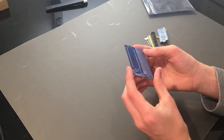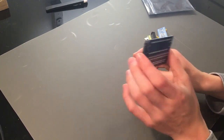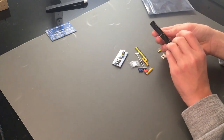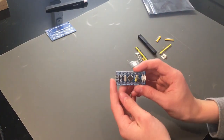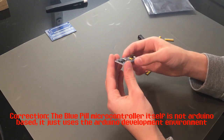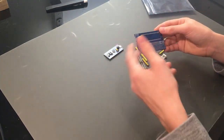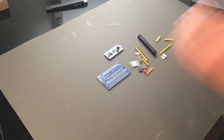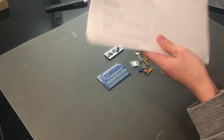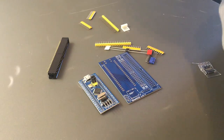The Blue Scuzzy team definitely paid a lot of attention to detail. On the PCB you can see a few resistor packs, the SCSI connector, and various other components. The reason it's called the Blue Scuzzy is because of this device — a Blue Pill Arduino-based microcontroller — which runs the whole operation. It mounts directly to the PCB and manages everything. Now I'll fire up the soldering iron, I've got the printed GitHub instructions, and let's hope we assemble this smoothly without breaking anything.